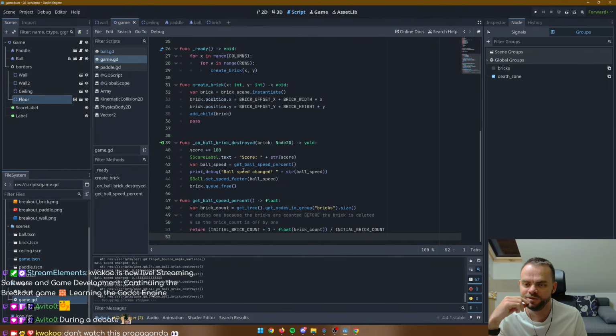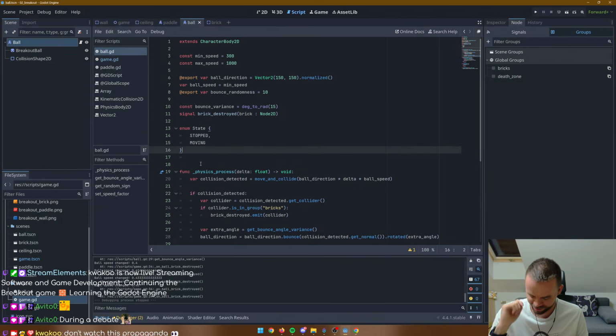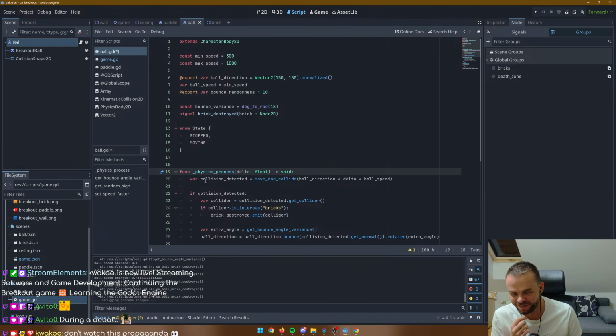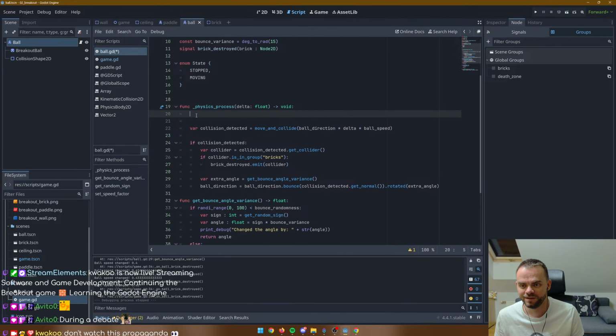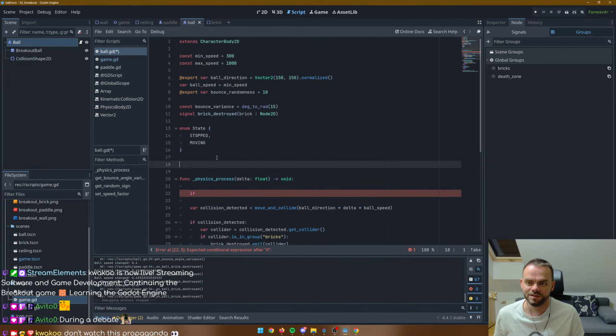Should we even do something? Oh, on the stage change. Okay, let's implement the state within the ball first. It should be easier. So basically, I think we should ignore all of the physics processing if the state is stopped. Oh, we don't have the current state variable. Wait, we have some mess here.